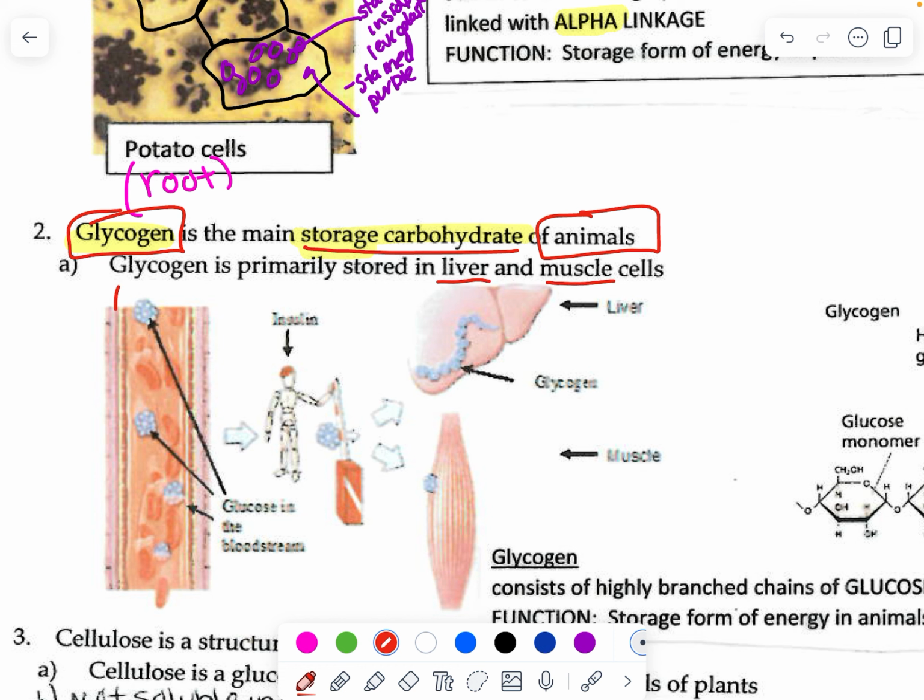Okay, so we're going to talk more about this later. If this is a blood vessel, right, and this is glucose, it looks more like a hexagon. Sometimes we refer to the glucose as your blood. When we talk about your blood sugar, we're talking about the glucose that is in your blood. Let's say you just ate and digested it and it's being delivered.